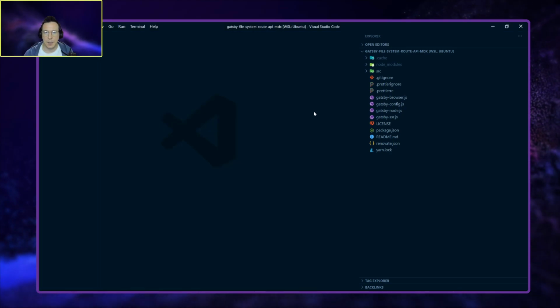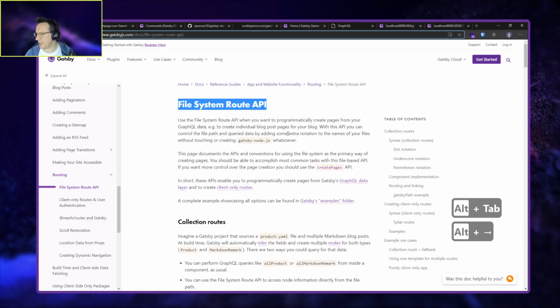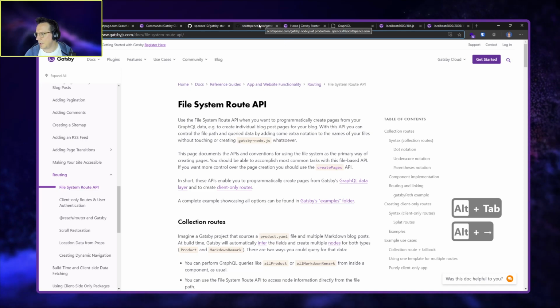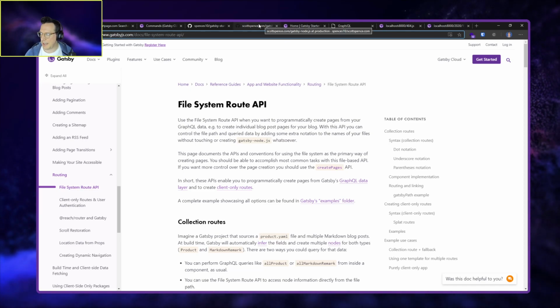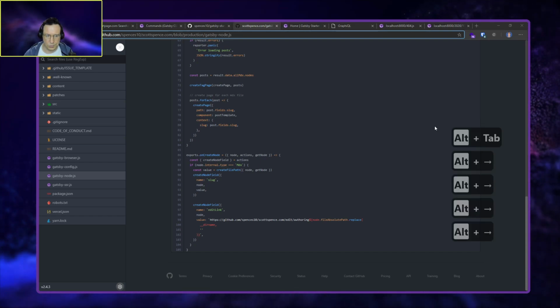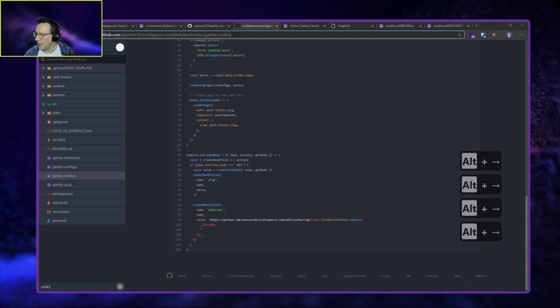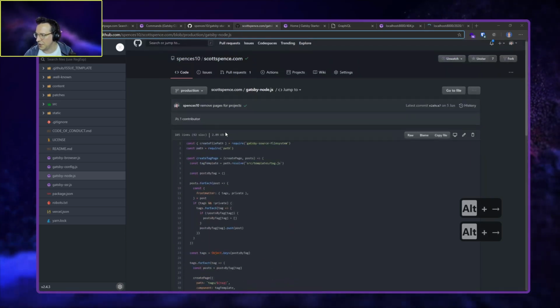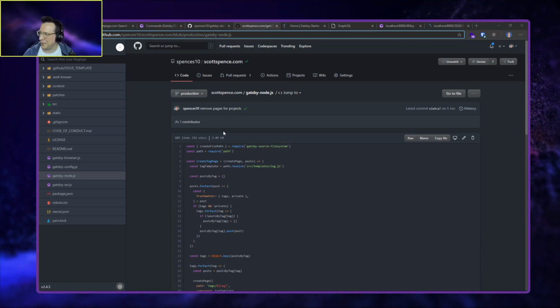Right, so what do we need for this? So I'm going to be using MDX. I've done this a couple of times now, and basically I'm just going to jack some of the code I've got from my website.